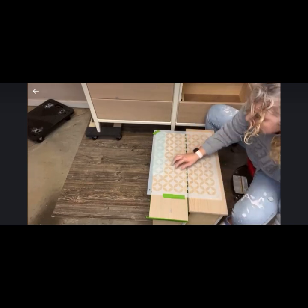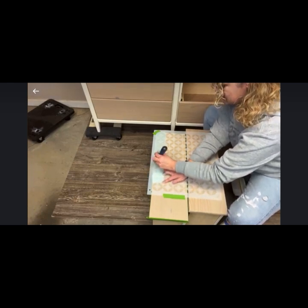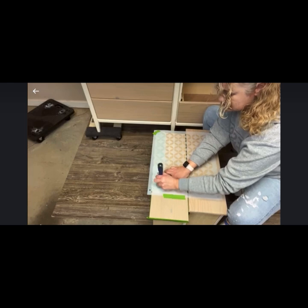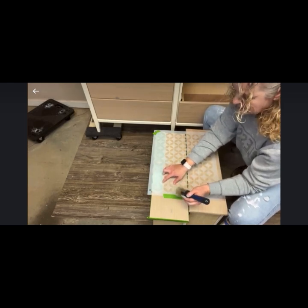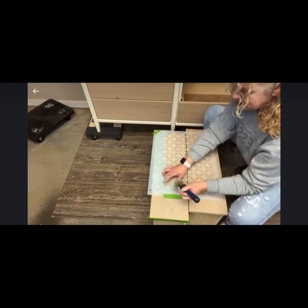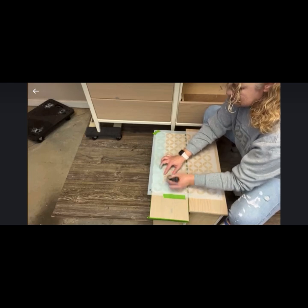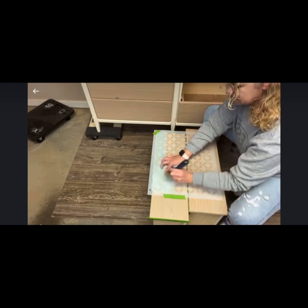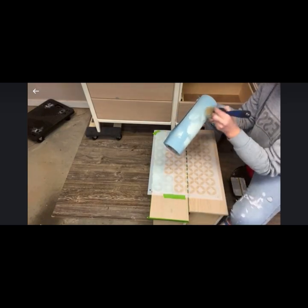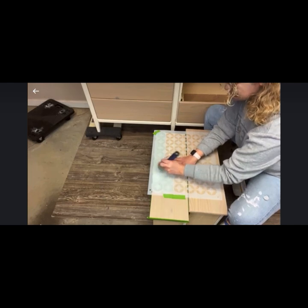And I usually go very slow whenever I stencil, just because, like I said, I like to use a minimal amount of paint. And of course, if this doesn't come out as clean as I want it to, you can always just run over it with a sanding pad or a sanding sponge, and that will usually, as long as the bleed through isn't too bad, distress it out a little bit. All I'm doing at this point is wiping the paint that I wiped off back on my brush. So this doesn't take a whole lot.